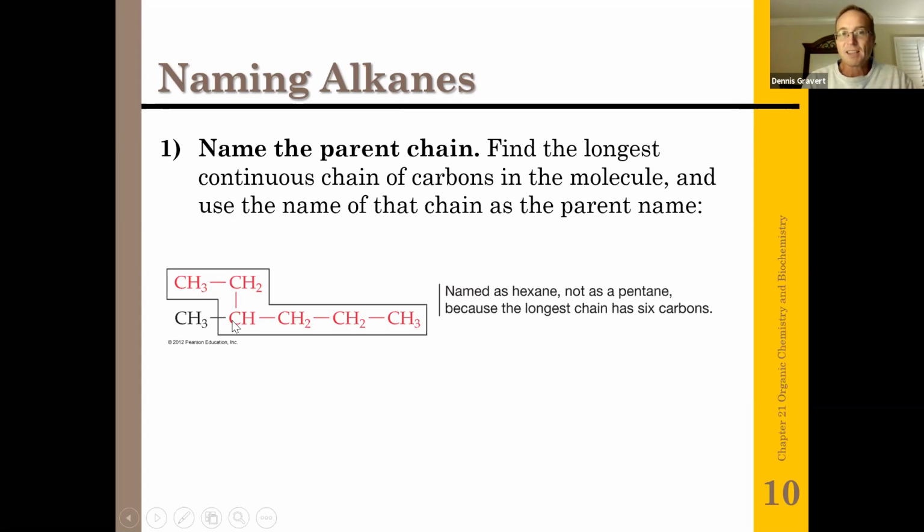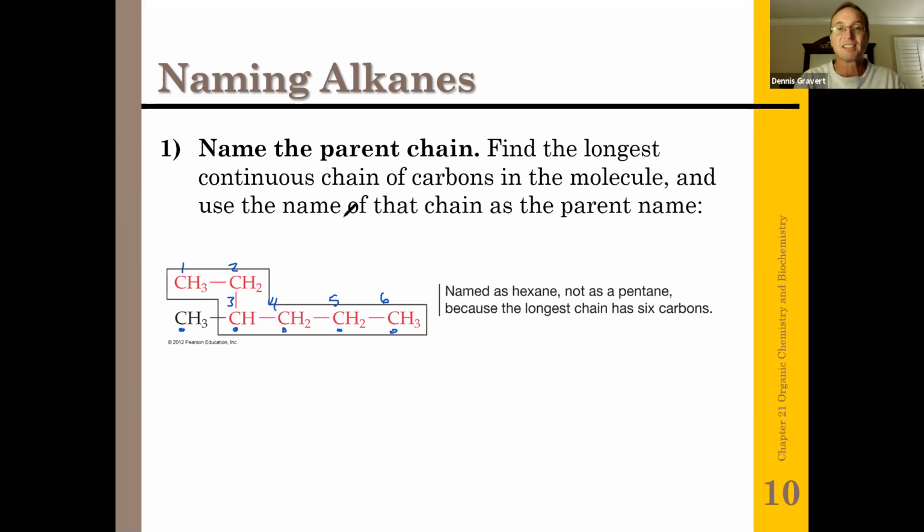Don't be deceived by the way they draw it. So if someone drew it with, hey, where's my pen? There's 1, 2, 3, 4, 5 carbons drawn horizontally here, and then there's a branch point with 2 more carbons. But it turns out you can start here and get more than 5 in a row. You can actually get 6 in a row. So the longest chain, even if it's bent, twisted, whatever, find the longest sequence of carbons in a row. That's step 1, finding the parent.